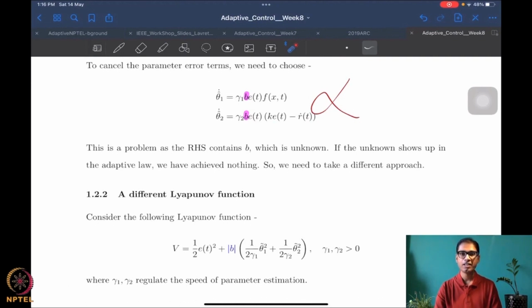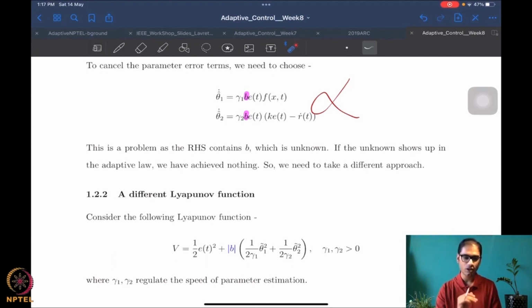So whenever I get any adaptive control solutions from, unfortunately, several naive students, the first thing I look for is whether the unknown appears in the update law or not. I don't have to look at the rest of the solution at all. My checking becomes very easy, because if you ended up with an unknown in your update law, then you made a wrong design. Your design is something that cannot be implemented. So please don't make my life easy. Please make it hard, and design adaptive laws which do not contain the unknown in them.